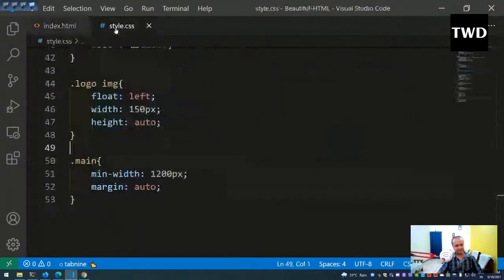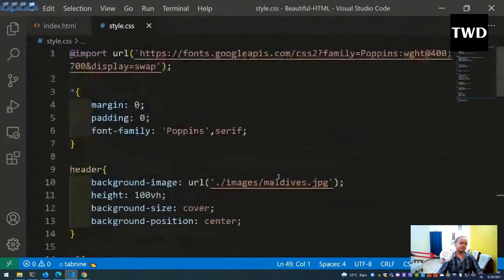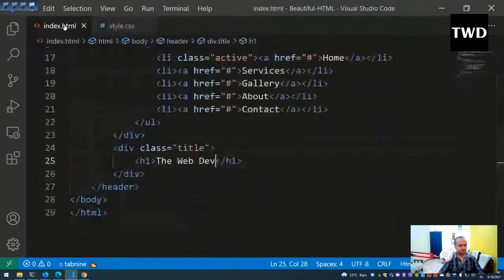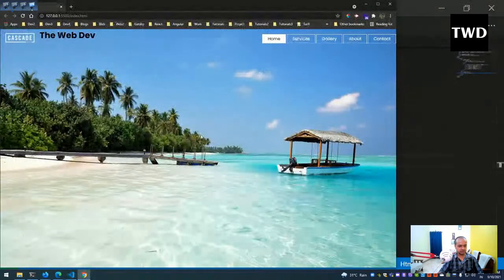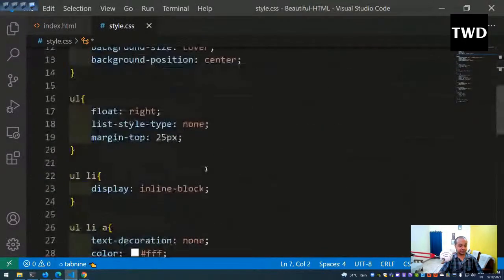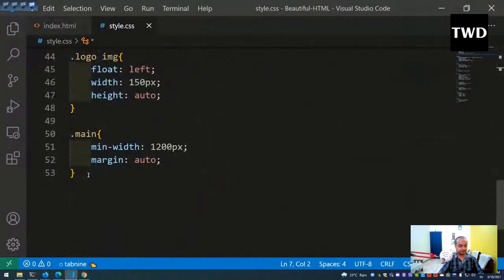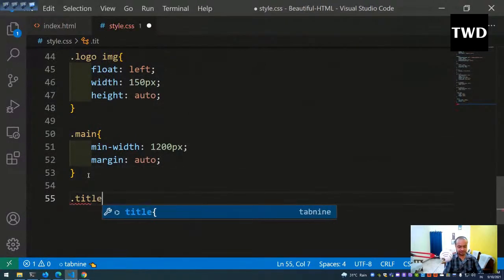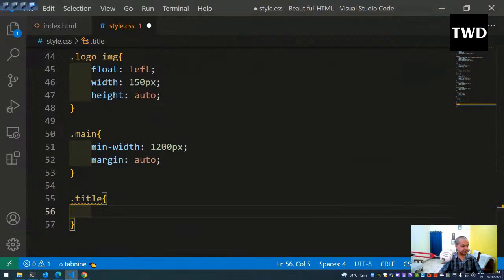Okay, so one more thing, this background image we have given, we want to have some linear gradient on it. Why do we want some linear gradient? The white text right now, if we make it white, will not be that much visible. Let me show why we need a linear gradient. So after this main, I'll give a title, and we are going to use this position absolute thing.